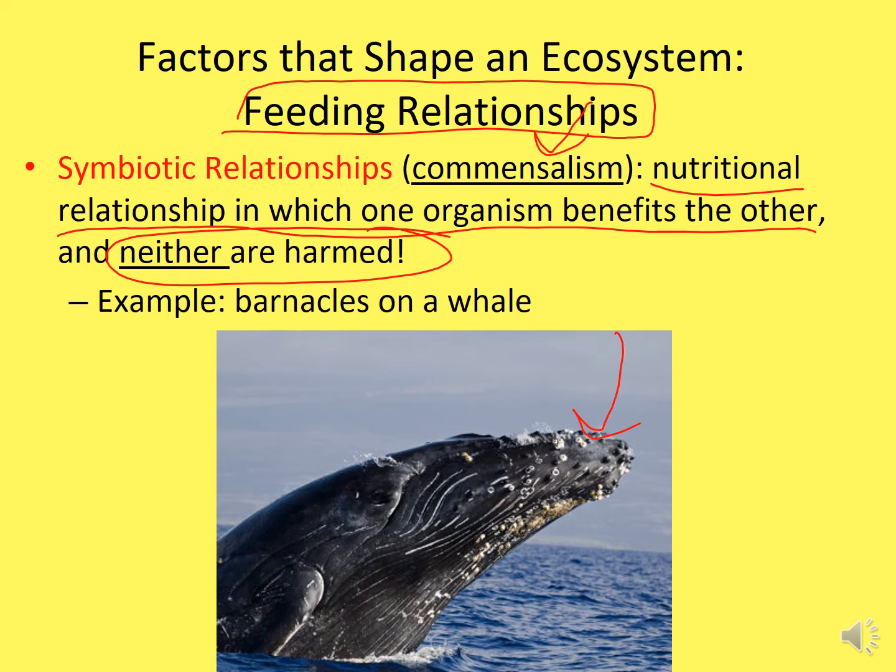The whale doesn't care. But the barnacles are like, yeah, man, I get to eat all that algae and dirt and I get to grow. The whale is like, okay, cool. You can stay there if you want to. He's not being harmed. It doesn't bother me. So they have that type of relationship. Hey, I can get stuff off of you and clean you up, and you don't care if you're dirty or not. That's fine. So the barnacles are benefiting, but the whale doesn't care.